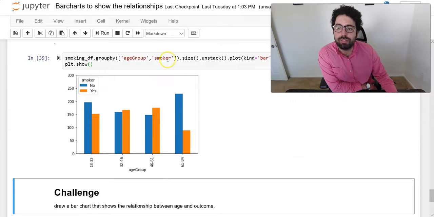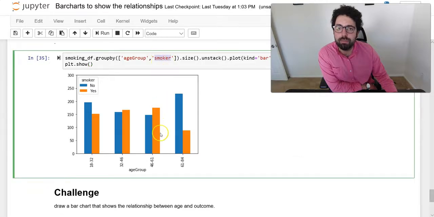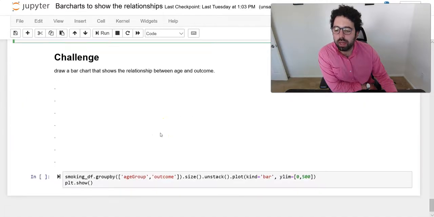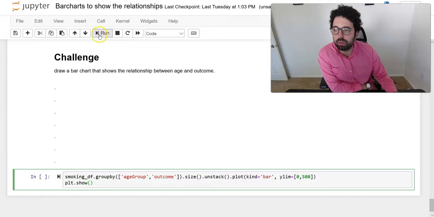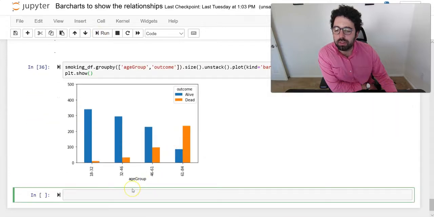So all you need to do is really change smoker to outcome, and that's just going to do the trick for us. And now I can see that, of course, this is a no-brainer, the younger you are, the more likely you are to be alive.